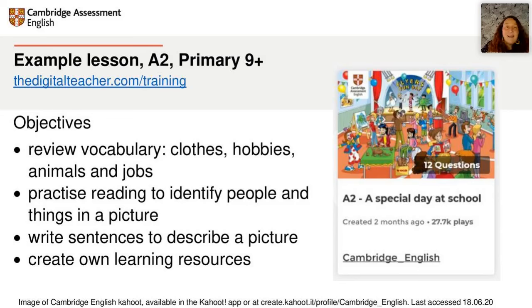This lesson is designed to be used in an online classroom or with the Kahoot set as independent learning between two online lessons. You could also use it in a face-to-face classroom too. This example A2 lesson uses one of the Cambridge English Kahoots we saw earlier on, and it focuses on language, reading, and writing. You've got the objectives on the screen there.